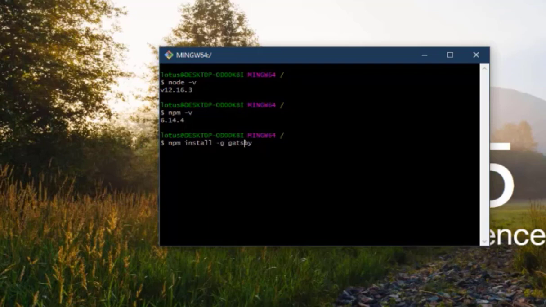So I want you to type that, and I want you to hit enter. Once you hit enter, oh, never mind. Sorry, hang on. I forgot that that's not all you're going to do. Sorry, the Gatsby CLI is the right name. I apologize about that. Got a little too ahead of myself. So npm install at a global scale Gatsby CLI. So this will install Gatsby CLI. So when you type that, hit enter, and that's gonna take a while.